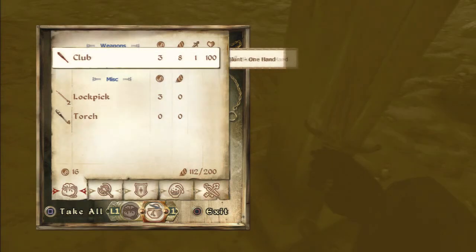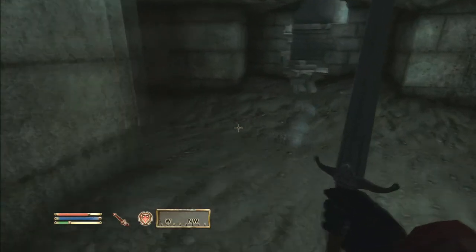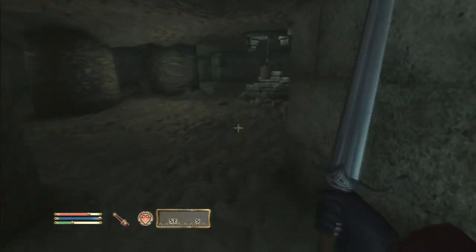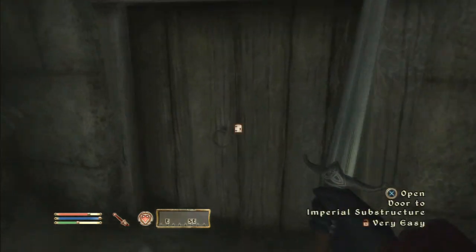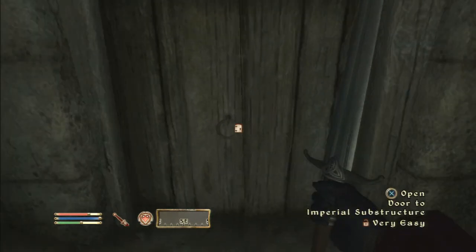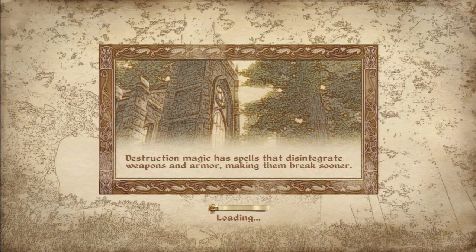Ooh. I have so many clubs now. Okay, so that's where I came from. I opened that chest. We walked over. Ooh, there's a shield I missed. Alright, yeah, let's open the door with the iron key.